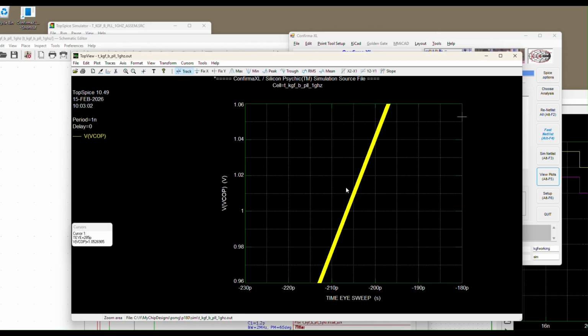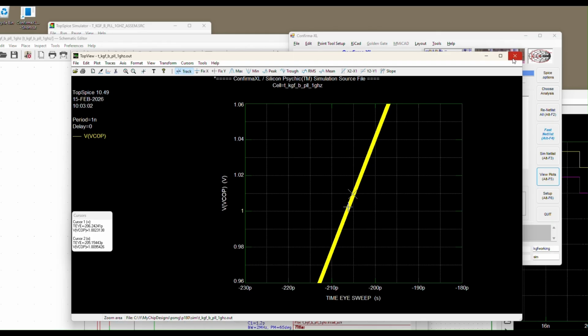Okay, and let me put some cursors on that. This is a little tricky. It's a little tricky getting this because you're not sure which VCO cycle you're landing on. Okay, well, I've already done this, and so I'm going to cheat and tell you what the answer is. It winds up that I think it's around 800 femtoseconds of jitter on this 1 gig VCO. So that's pretty darn good, I'd say.